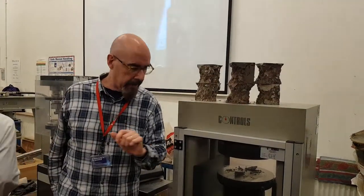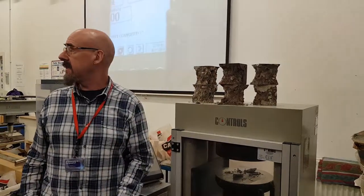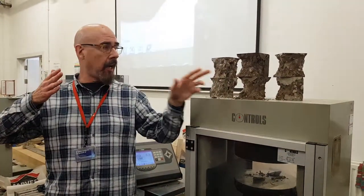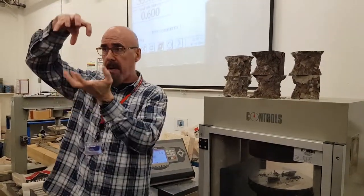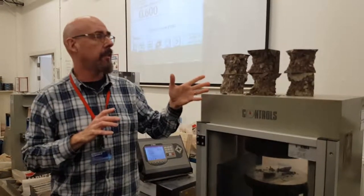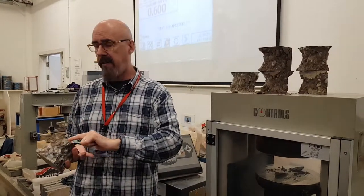So, first of all, let's have a look at the failures then. So you can see we've got this sort of apple core shape, haven't you? Can you see that in the cubes? That's just the points of failure going from the corners to the point in the centre of the cubes — like two pyramids with their tips touching each other. That's what you want to see.